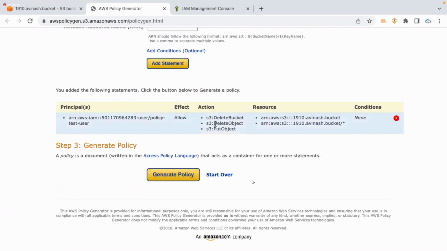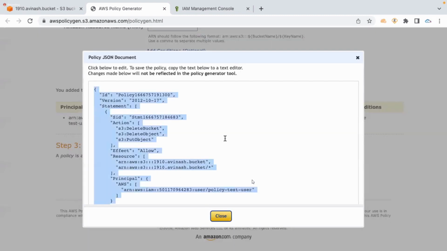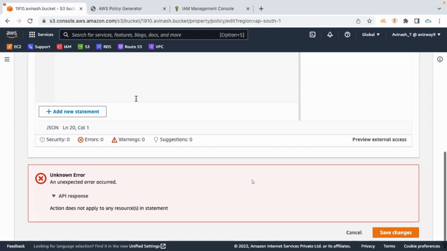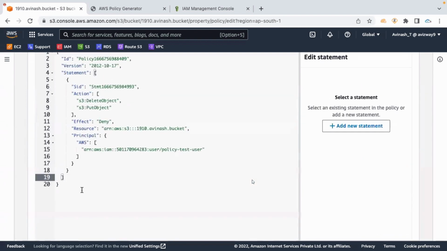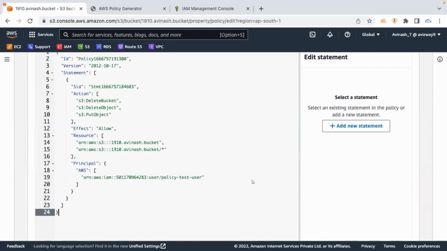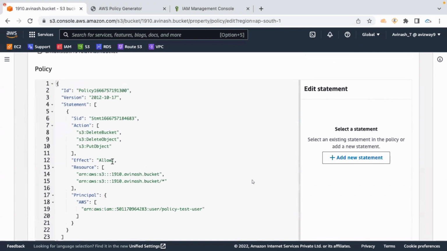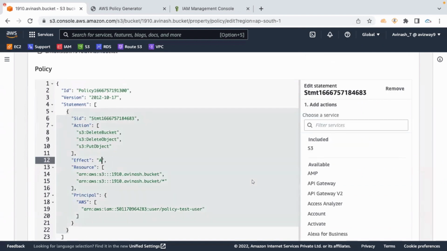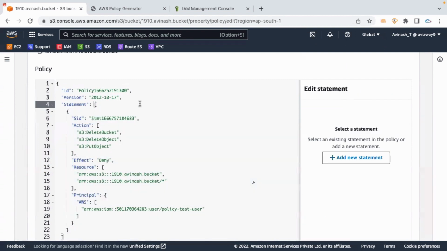Oh, okay. I selected allow. Thanks for pointing that out. I'll modify it here itself. Now instead of allow, I actually need to give deny, but I selected allow.